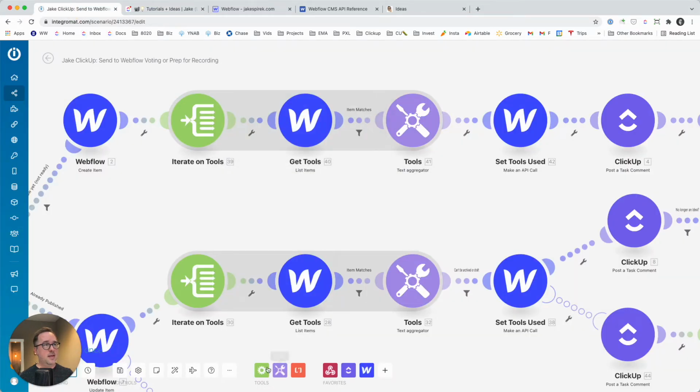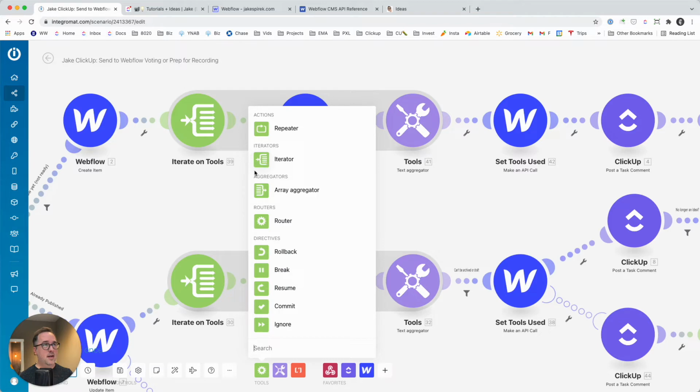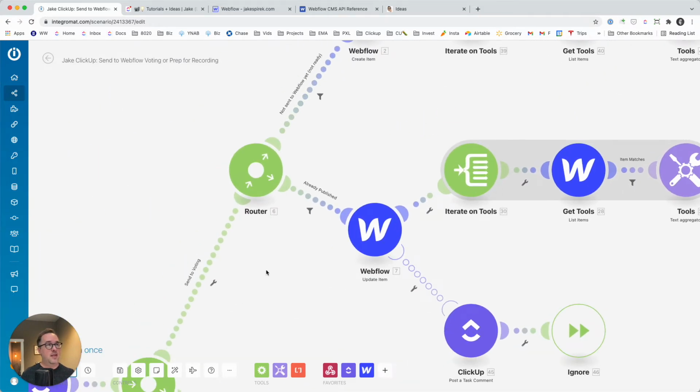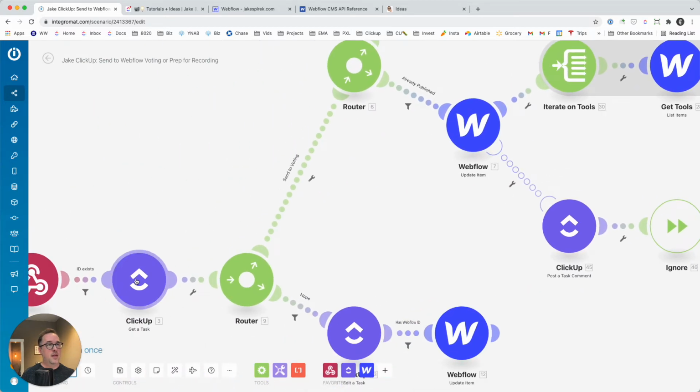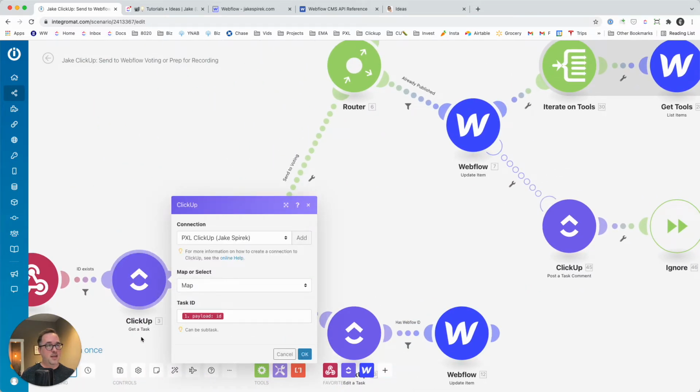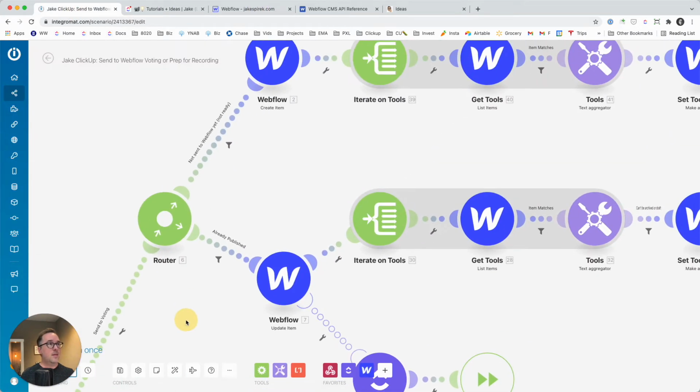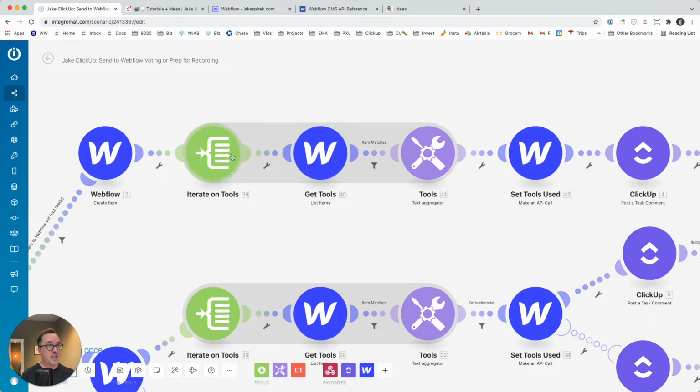And so in Integromat, you can set an iterator. And what this is great for, and this is one of the things that I love compared to Zapier, is that you can actually work with arrays. Imagine that. So basically what's happening is the custom tools, since I'm getting that information in this step. And so what it's doing is, generally there's going to be more than one thing. So it's an array. And so when I come through here, I iterate on the array.